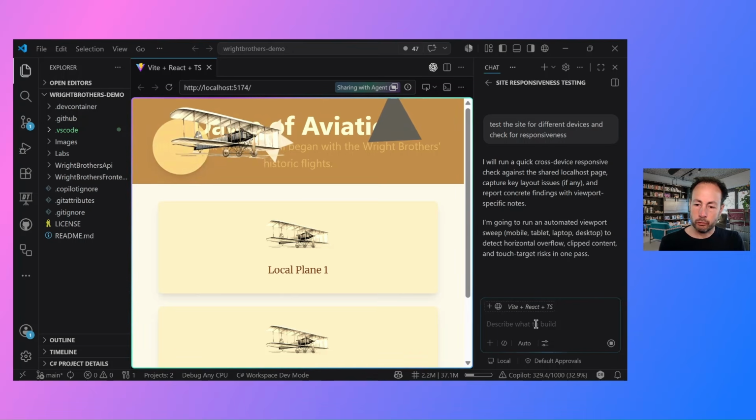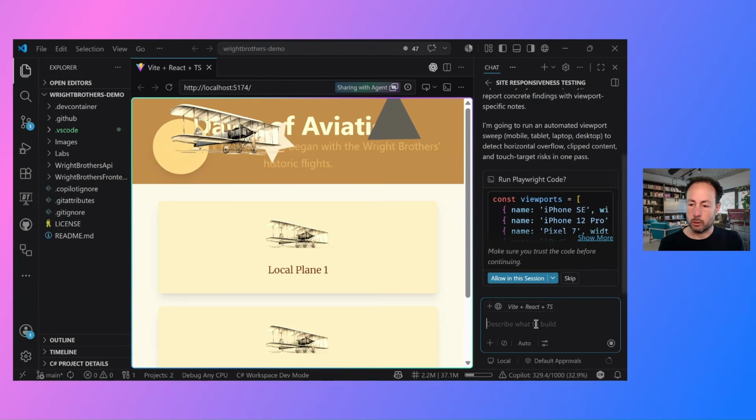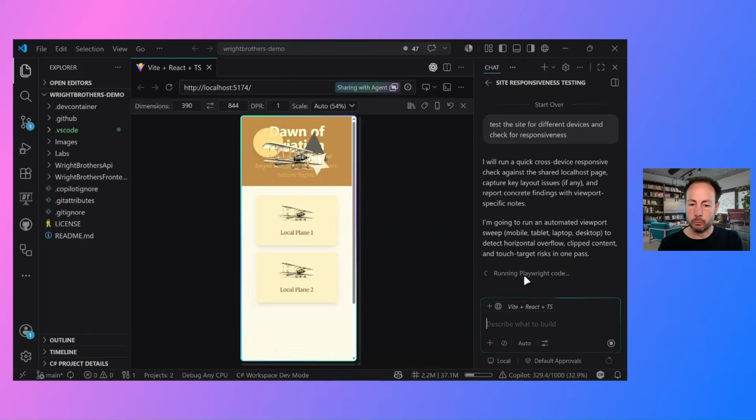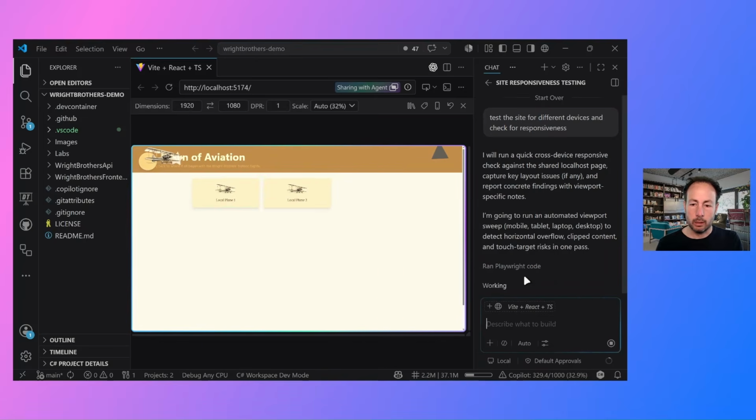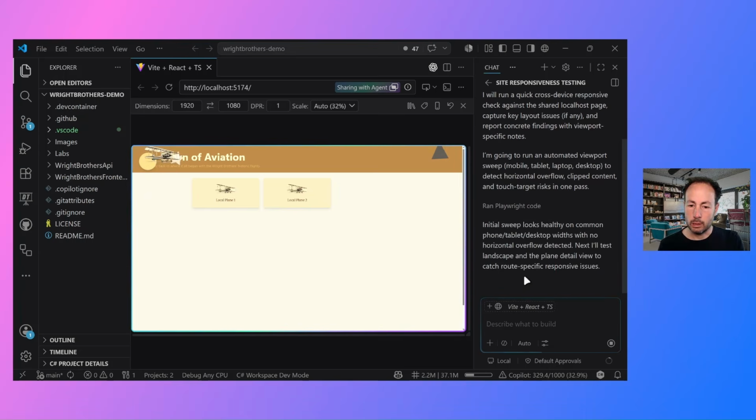It will change the viewport size by sweeping it to verify what it does. That's quite funny to see. We'll need to allow it because in the background it's using Playwright. And as you can see, it's using different viewport sizes to see how the site behaves.